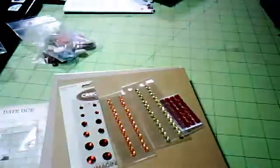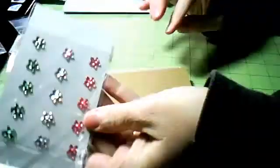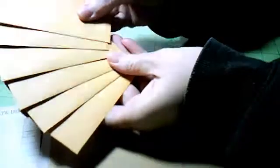And then I have bling. So I've got some red, some orange, some green, and then these red sparklies are really cool. I like bling. I have enough of it. I have some of these from Close to My Heart, and they're little flowers. One of them was coin envelopes, and so I have 6 coin envelopes. I have a set of rub-ons in white. Let's see if I can get them to show up. There we go. And so these are rub-ons. Lots of little sayings. And again, those were a Close to My Heart kind of thing.